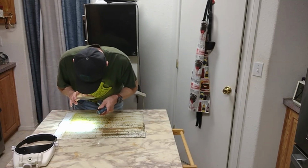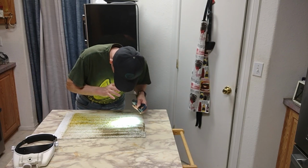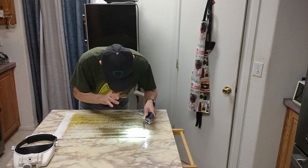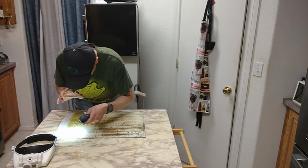Tap my claws. I've got to get out. So yeah, I see a lot of those little small hive beetles in here. Once they touch that oil and get it on their legs, they're mostly done.